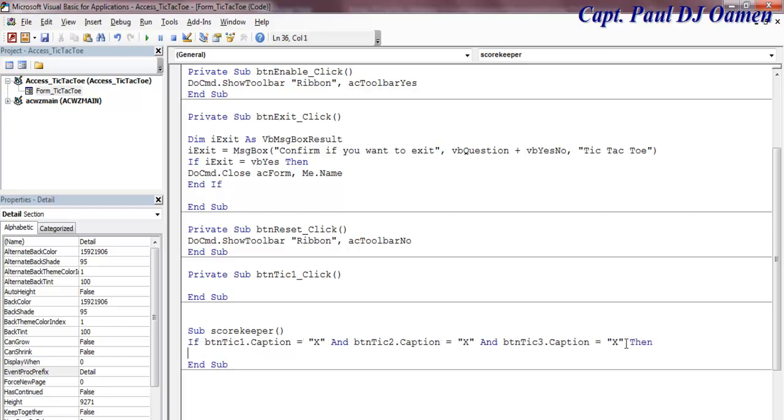Then I like the system to do as follows. The three of them, that will be btn1, 2 and 3, .backcolor equals, I want it to change as follows, &H8000002.